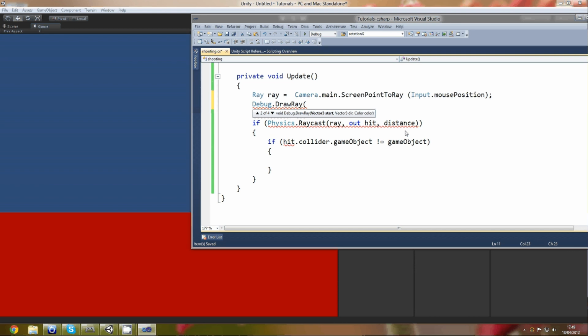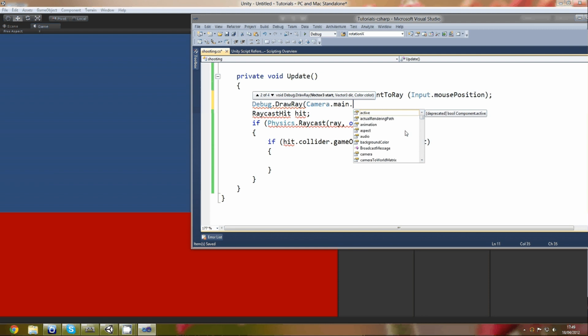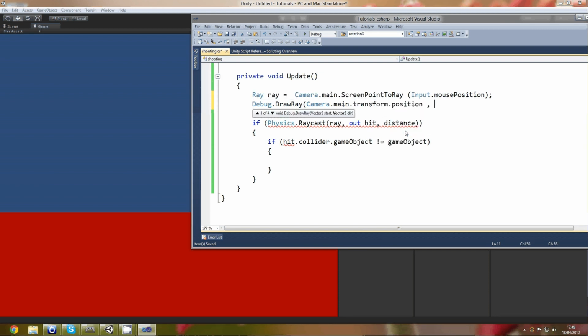So our starting position is going to be Camera.main.transform.position, so the main camera's position, and we're going to be going forward, because remember the mouse is going to be in the middle. The middle of the main camera is where the mouse is going to be.